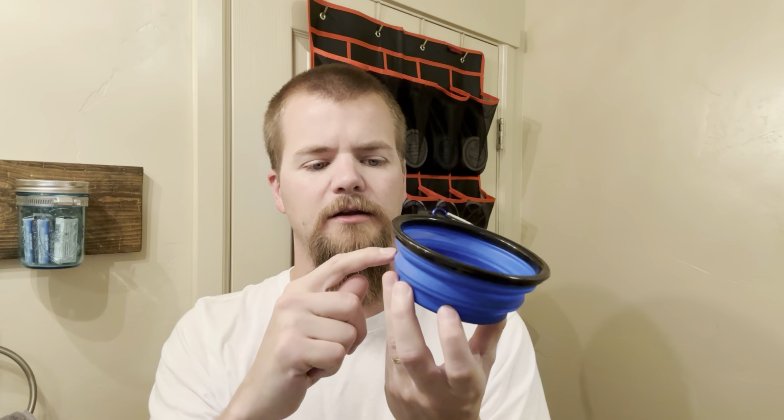And I'll be using the same travel lather bowl that I use in every video. I can't sing the praises of this bowl enough. You can see how easily it folds up, and you can store it in your shave cabinet or even in your suitcase, your shave kit if you're traveling, and it just takes up no room. It's a thing of beauty. It pops right out, and it's super durable too. As much as I've used this, I expected at this point for a hole or some kind of tear to come, and so far it's held up just fine, so good as new, really. Okay, so that covers the razor, the brush, and the lather bowl, so that's the hardware.